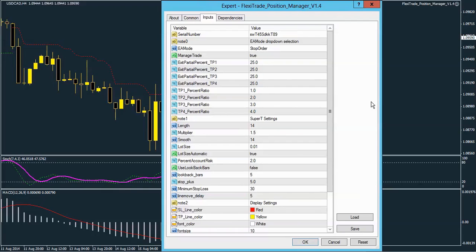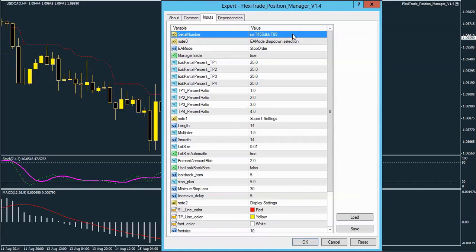Before you can use the EA, you must enter one of the two serial numbers you would have received with the EA package. The EA will not function unless an authorized serial number is entered into the correct field in the Properties window. You are able to use the FlexiTrade on two devices, and I recommend that you reserve one of the serial numbers for use with a virtual private server. Note that you are unable to swap these serials with other PCs or devices.